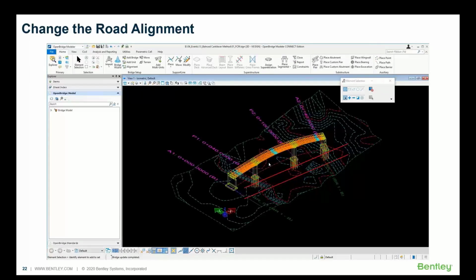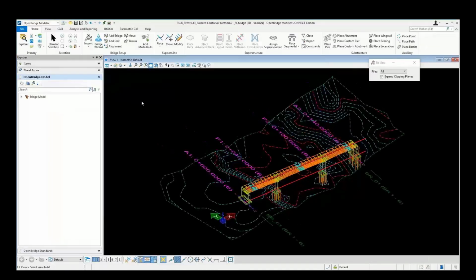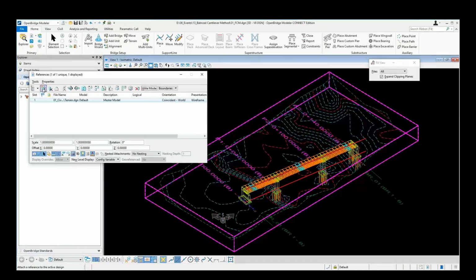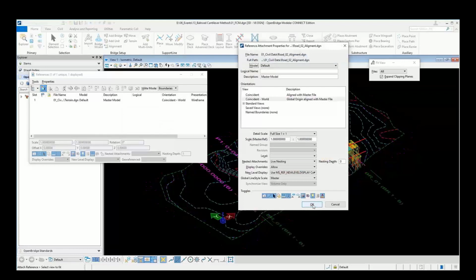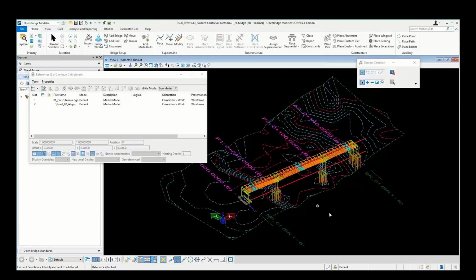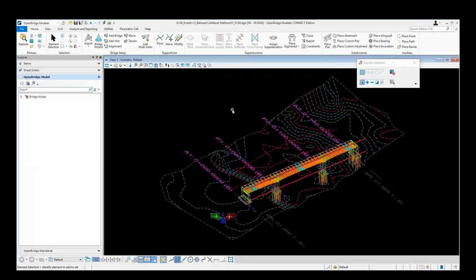While you are designing the bridge, you may receive a new road element from the road or rail designer. The pain point is we need to recreate the physical model, but OpenBridge doesn't need to do it, because the OpenBridge model allows you to change the bridge geometry automatically through the alignment function. Move to attach the new road alignment as a reference drawing.